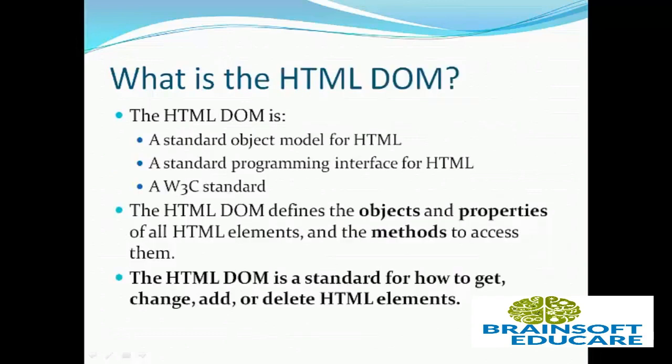So let's see first what is the HTML DOM. HTML DOM is a standard object model for HTML, a standard programming interface for HTML, and it is a W3C standard. The HTML DOM defines the object and properties of all HTML elements and the methods to access them. The HTML DOM is a standard for how to get, change, add or delete HTML elements.